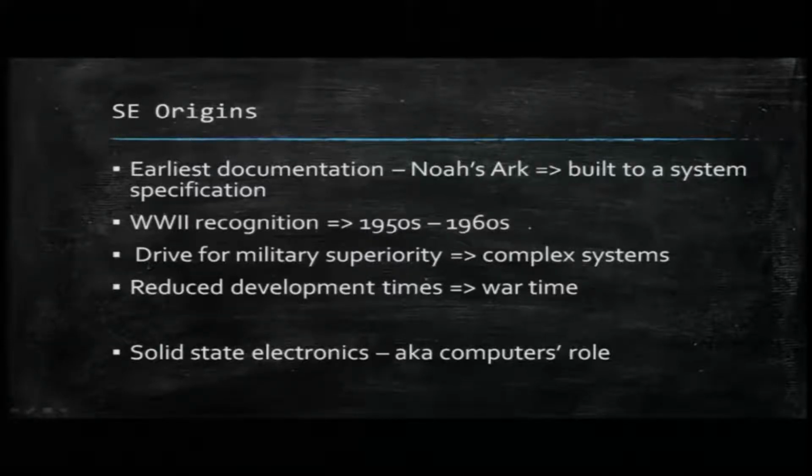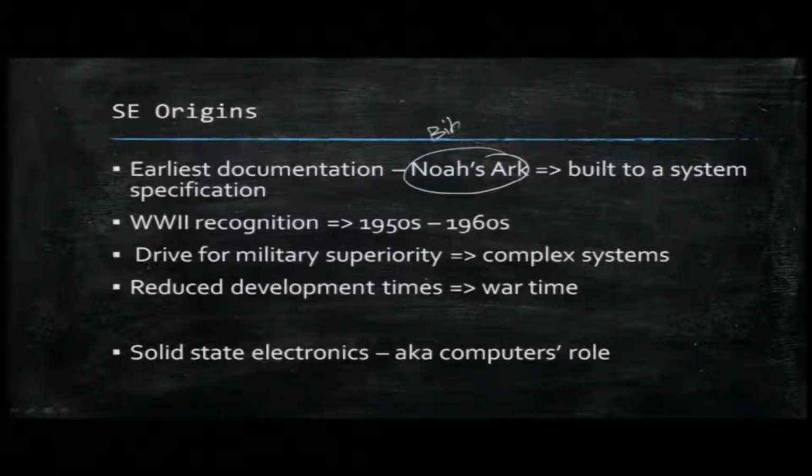There are not really clear-cut origins declared or defined, like this is the particular day and time at which systems engineering evolved as a field. The earliest documentation, which many of the systems engineering textbooks and authors cite as an example, is a biblical example, Noah's Ark. Noah ended up building a big ark, or a big kind of ship, which was built to a specification, designed to carry a male and a female of every available species on the earth, so that when the big flood happens, everybody will be saved. So Noah's Ark is what people call the oldest documented evidence of a systems engineering approach, where a system was built to a defined specification.